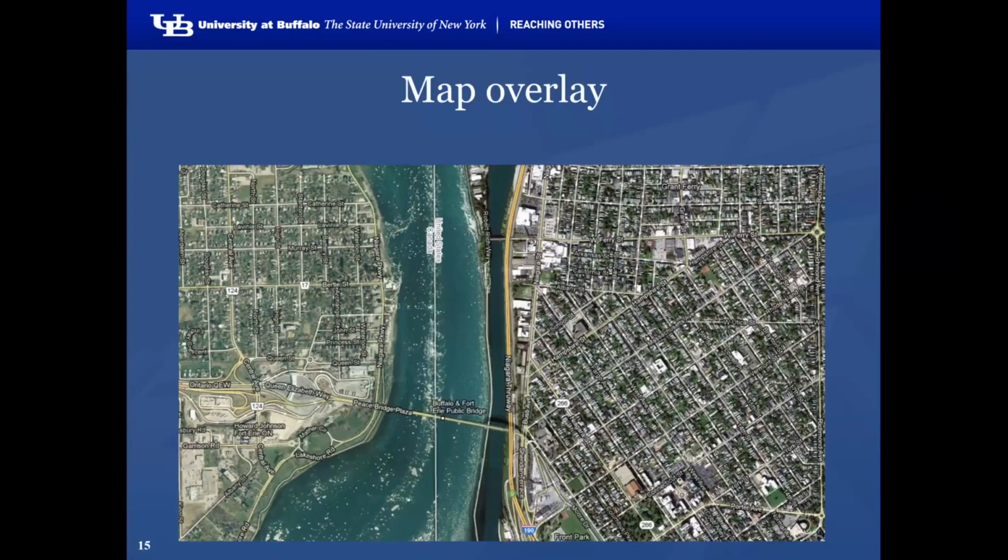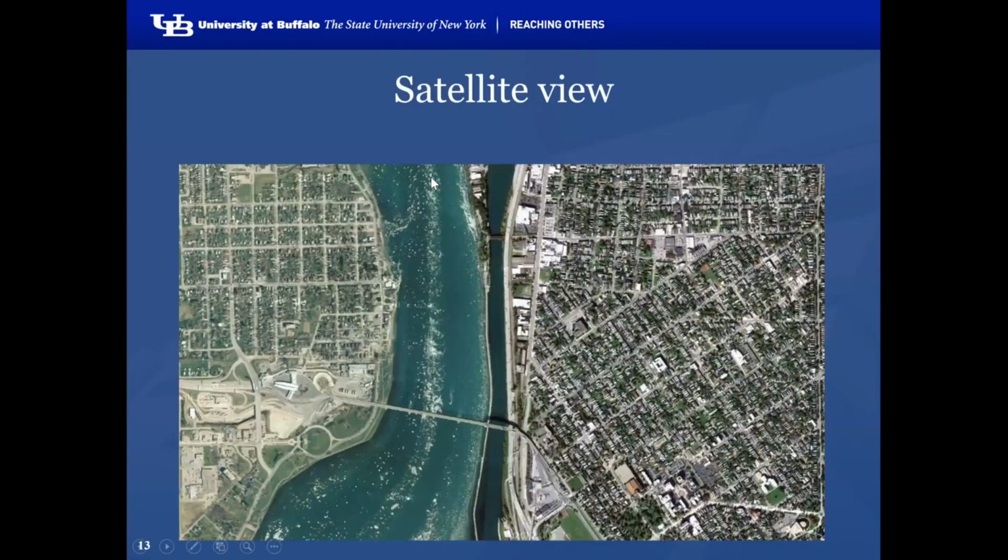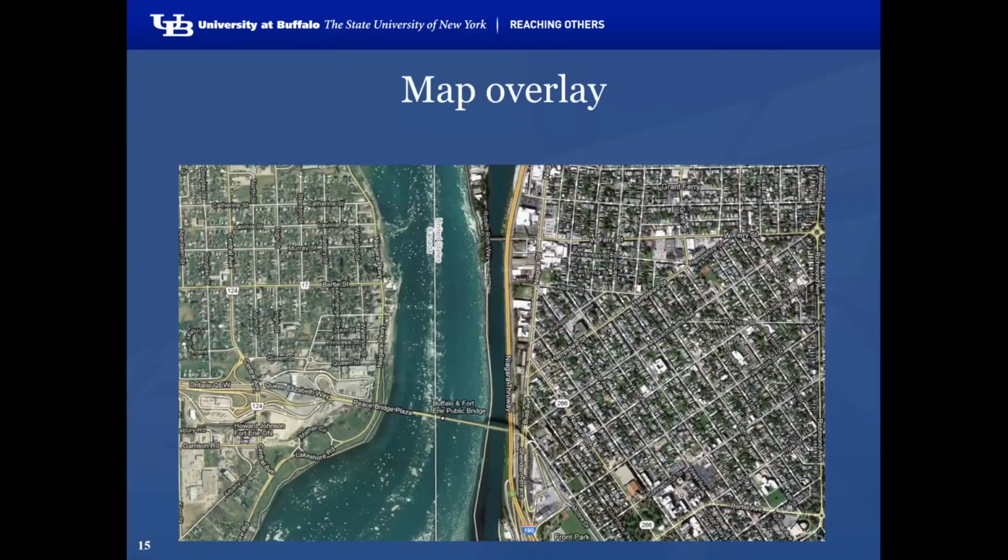Do you see, oops, I overlaid them here. Do you see this line here? This line is the border between Canada and the United States. That line is not there in reality. Now, if you look at the river, you see that here, right? I have absolutely no idea what that is. Is that something in the water? Is that something in the air, clouds, that you see from the satellite? The fact that this line corresponds exactly, is highly correlated, with those white things there is pure coincidence.